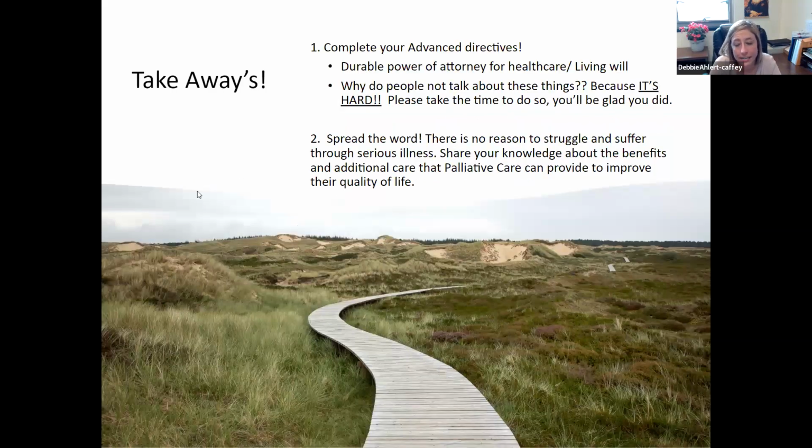So takeaways. One thing is, I thought I put questions in here. I am sorry. One thing is complete your advance directives. A lot of times when patients come in the hospital, they've not talked about what their wishes would be, or maybe who would make decisions for them if they're not able to. And then we're scrambling. And then the loved ones are like, well, gosh, I've never had this discussion with my mom or my dad. I don't know what they'd want. And so that almost puts more stress on them if you don't have that discussion before crisis occurs.